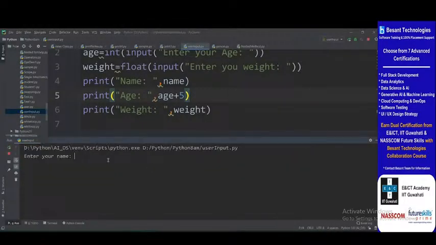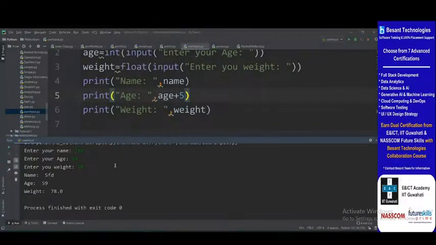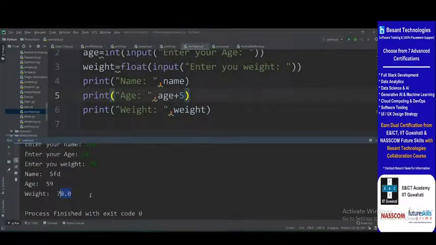Now, if you give an integer, then also it will not be a problem. 78.0. That's it. It will not give you an error.